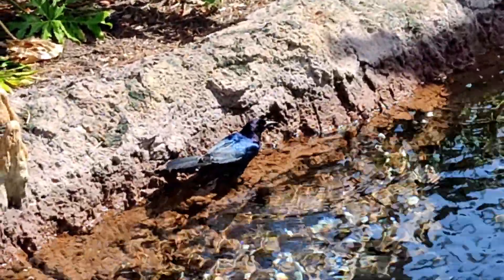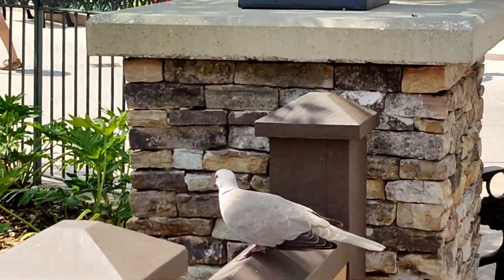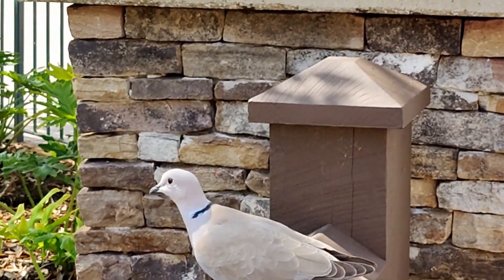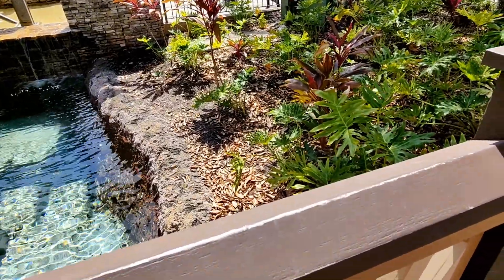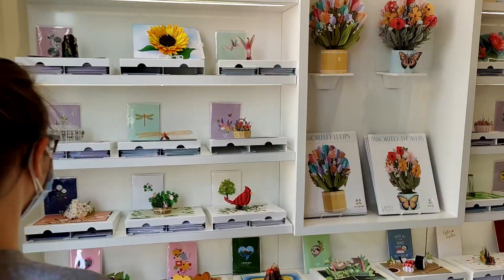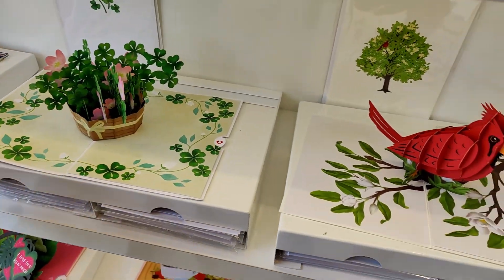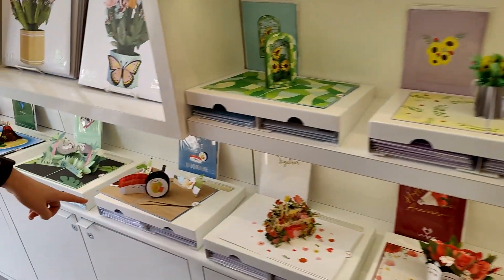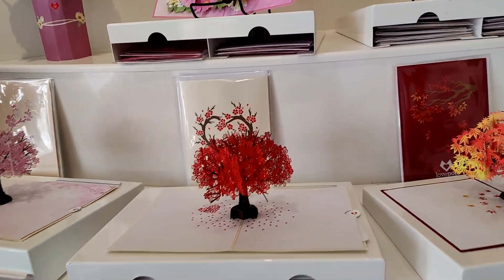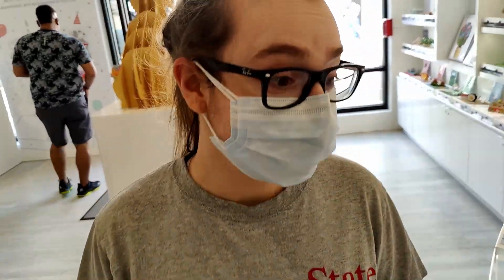Look at this bird — he's got this blue shimmer to him, he's just chilling by the crystal clear water. He is so cute. What are you doing? You ain't scared of me. That is the prettiest pigeon I've ever seen. Now this is a pretty cool store — these are all folding cards that pop out. I've gotten Kelsey two of these before: the tree and the cardinal. They've even got little bouquets that pop up. She loved it and she still has it somewhere.